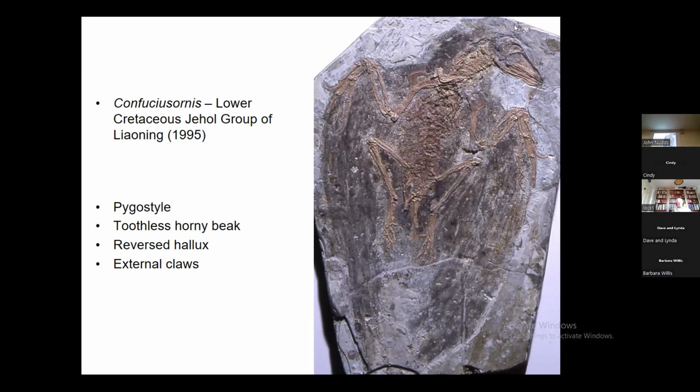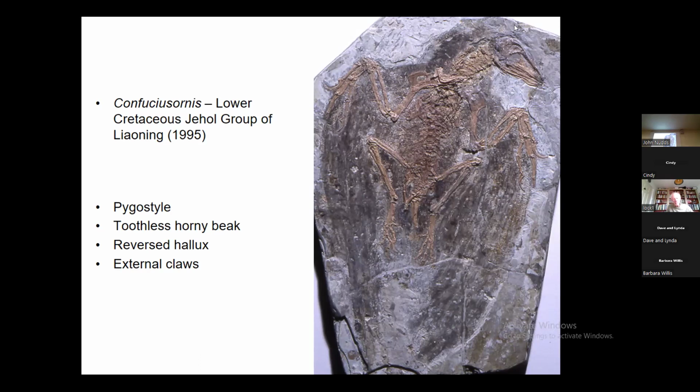It doesn't have that long bony tail. It has instead the little pygostyle, where the caudal vertebrae are just compressed. That's the parson's nose on your Sunday chicken. It doesn't have teeth in the beak. It has a toothless horny beak. So that's the first toothless horny beak in the fossil record. Never mind what you read about that bird that was described last week in the press, Attenborough's. This is older, Confuciusornis, and that has a horny beak.